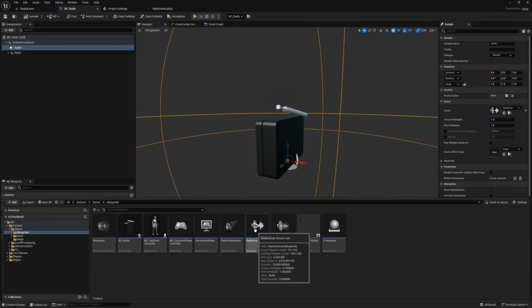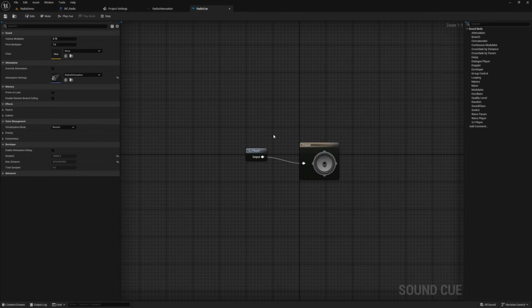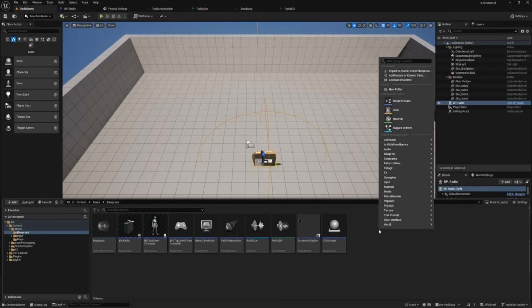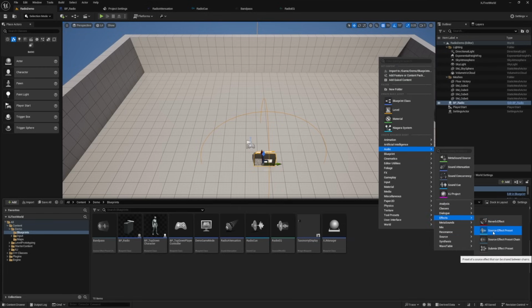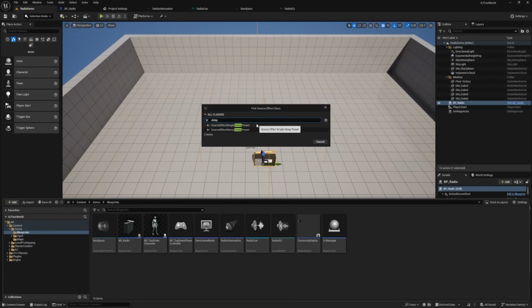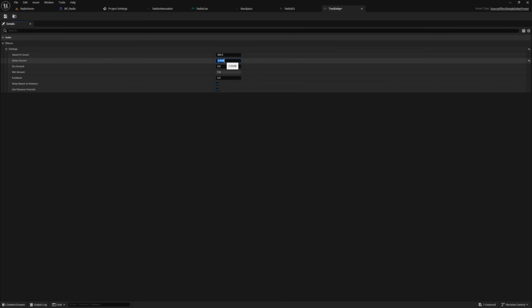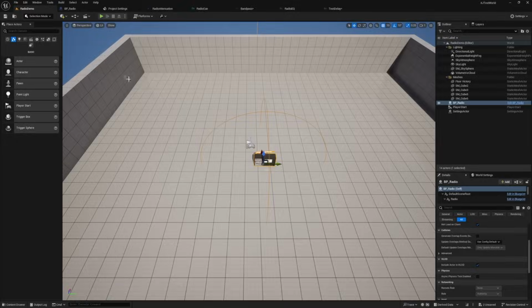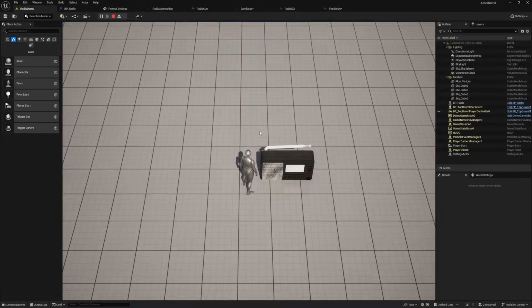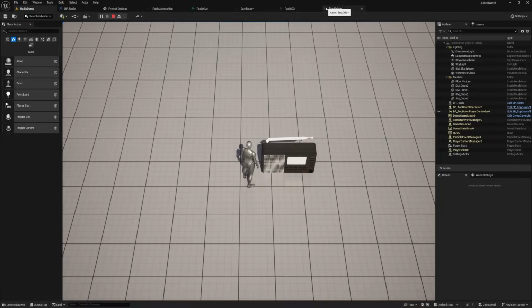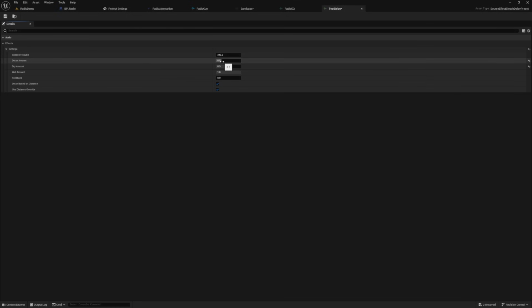If we open up the sound cue, you see there's a pretty simple output node right here. And I can create a sound effect. We're going to make a little simple delay. And I add that delay to the sound cue. And now you hear the delay also in the sound cue chain. We can change these parameters, and you're going to hear that sound effect changing on the fly.